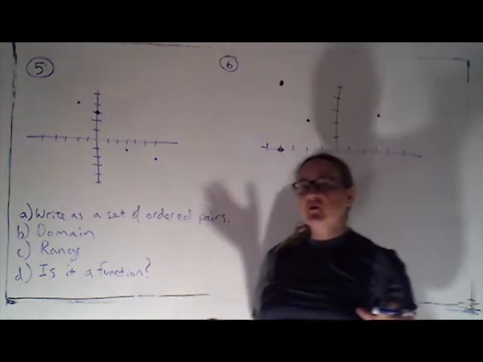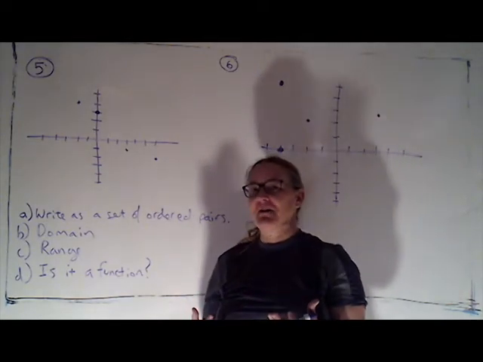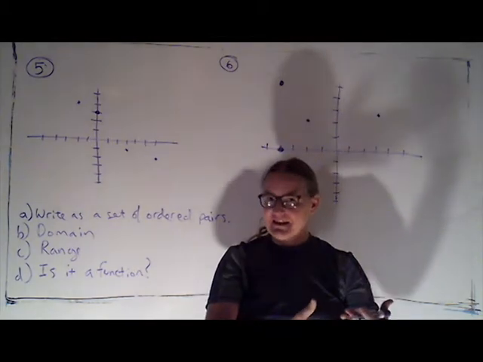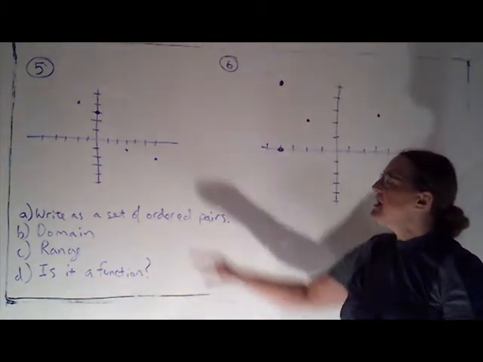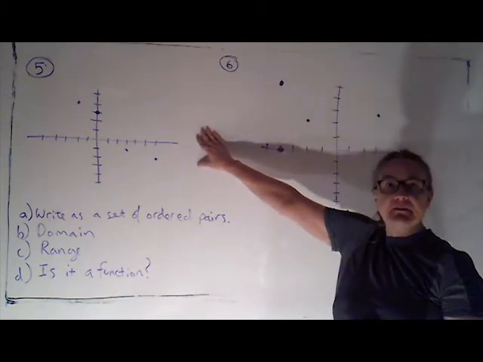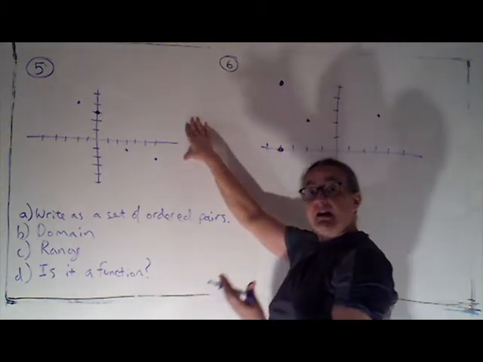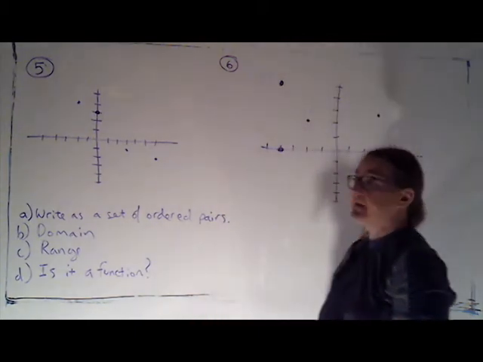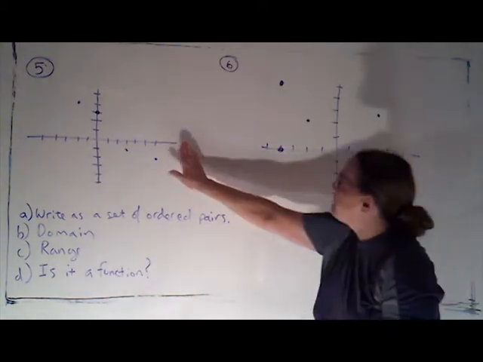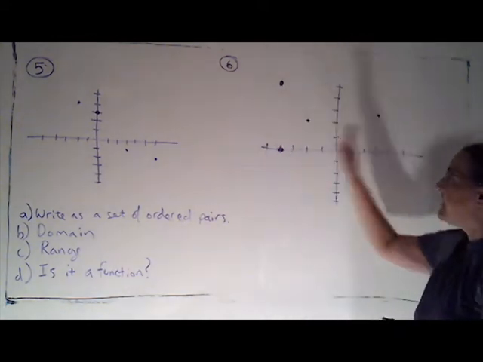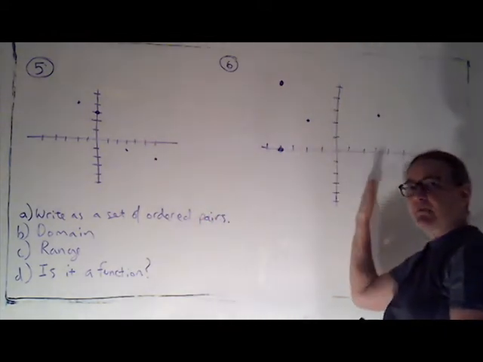But as we discussed earlier, if I have infinitely many points, I can draw infinitely many points, whereas I can't list them either in a set of ordered pairs or in a table of values. So this is the first format for a relation we've seen that would translate nicely to relations that have infinitely many ordered pairs in them. We're still working with this example where we've got finitely many. Again, I've put 2 examples up on the board, problems 5 and 6. We're going to do 5 together, and then I'll have you pause the video and try problem 6.